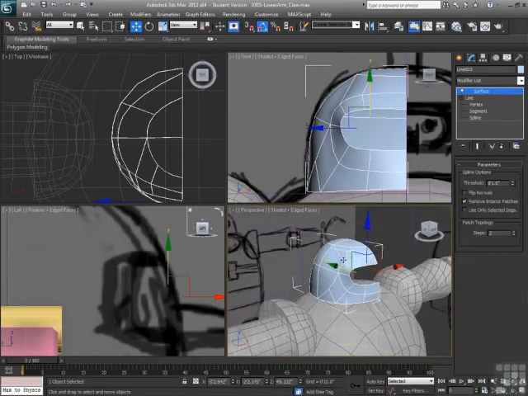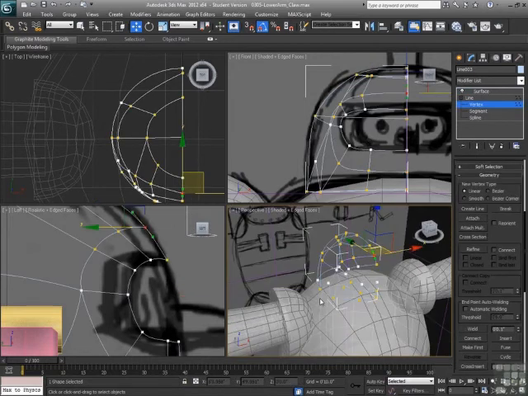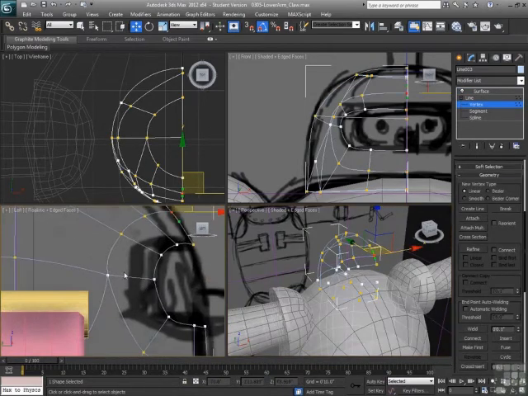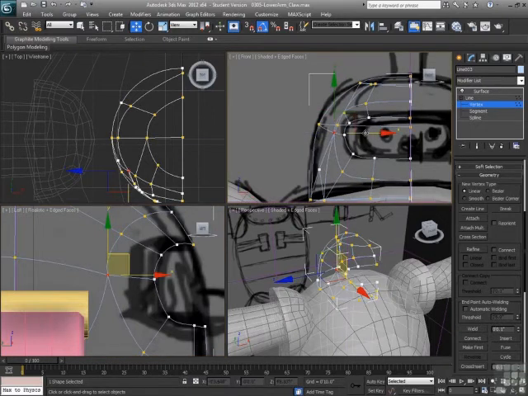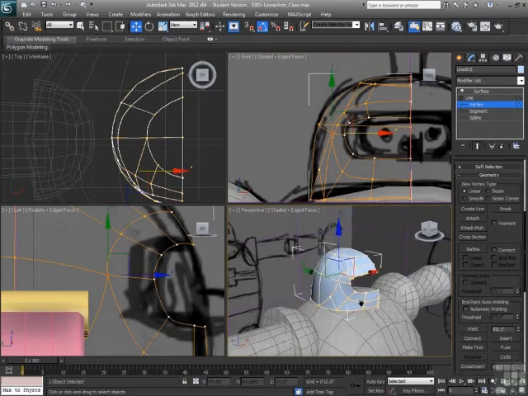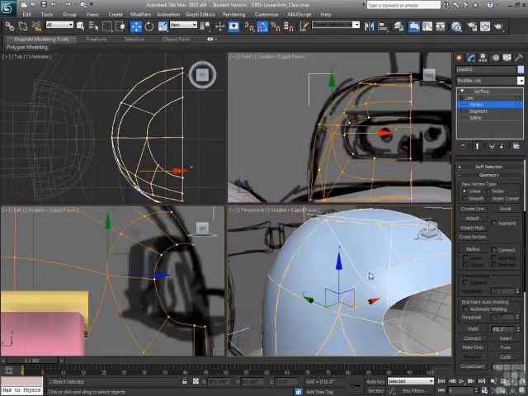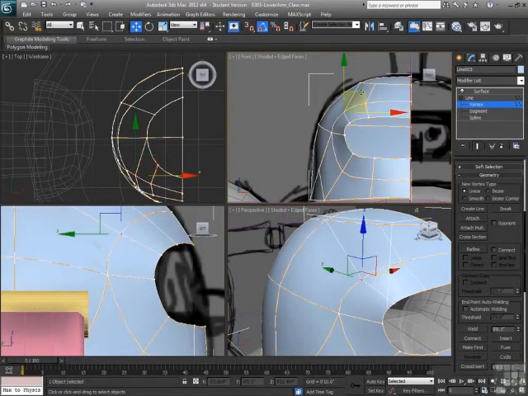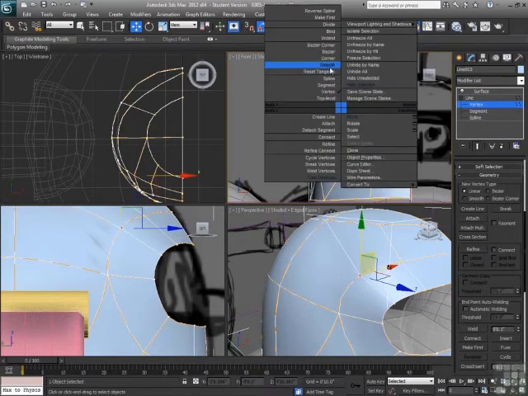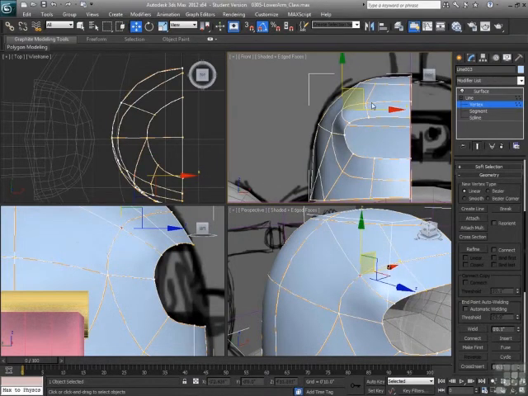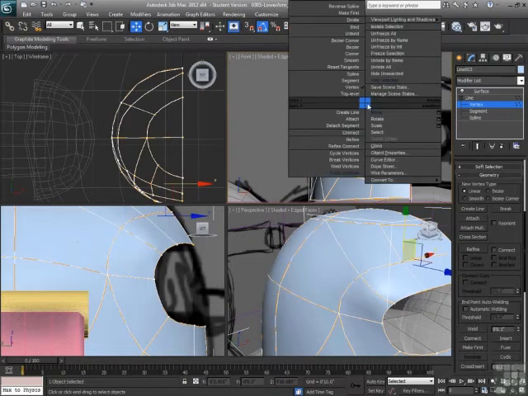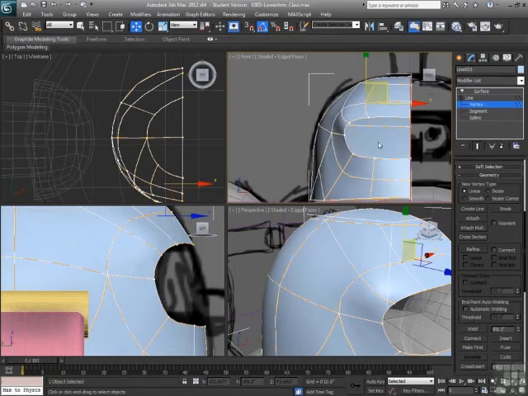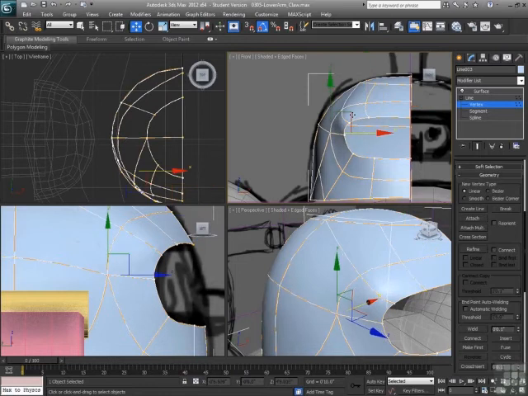Now, we're getting a few bumps in the surface here and there, but if we go back to our vertex and we start figuring out where those bumps are, we can start rounding out and smoothing that geometry. So we can bring that out a bit. If we turn on show end result, we'll actually see the finished surface as we work. So then we have a lot more control over making sure that everything's going the way we want it to. So I'm going to just continue to smooth all this out a little bit, and then we'll move on to the legs.